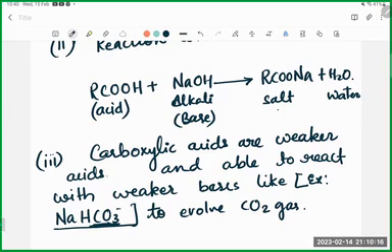If you do the salt analysis, you can see there that if you treat a carbonate salt with dilute sulfuric acid, you get effervescence. Effervescence indicates the evolution of carbon dioxide. Then you pass the carbon dioxide through lime water and the lime water turns milky. Did you do this test? Yes, ma'am.